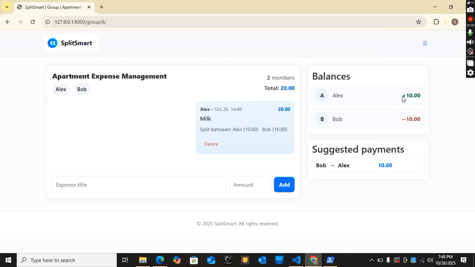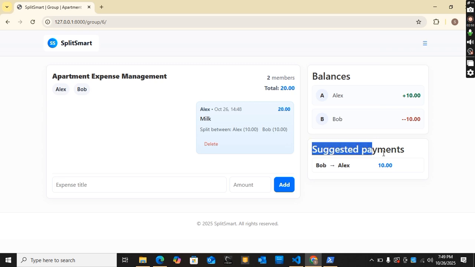So Alex paid, and his balance is showing in green with plus 10. Otherwise, Bob has to pay Alex $10. That is why his balance is shown as minus 10.